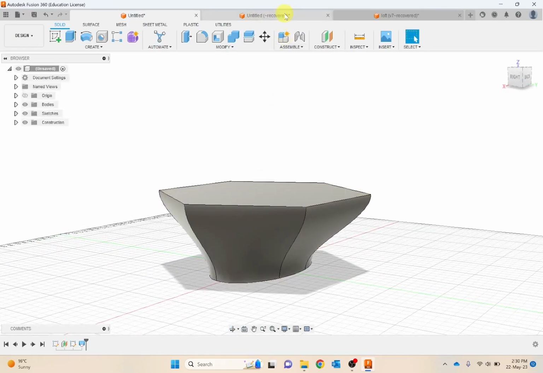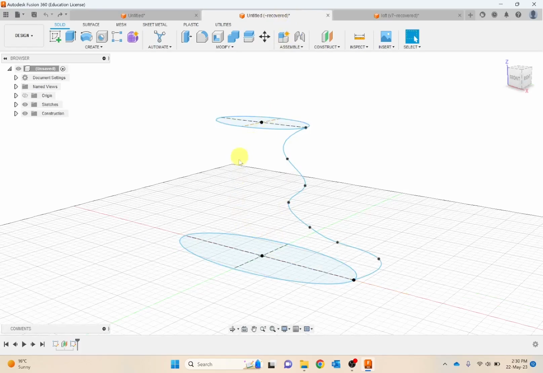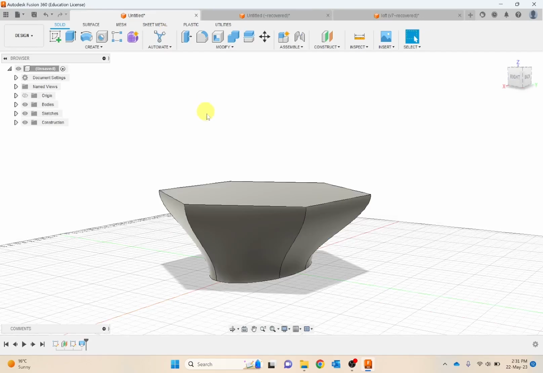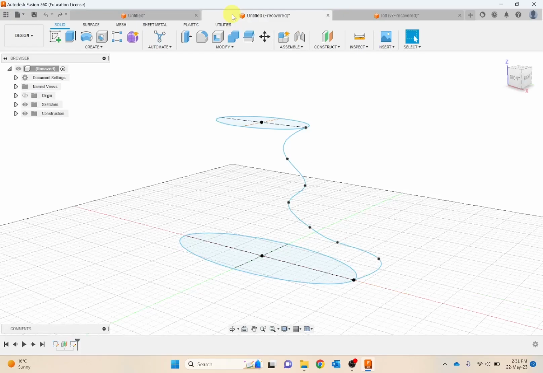So on a separate document, I'm going to be creating a lofted form, but using this path as our guiding rail, so it's not so direct in how it transitions the loft, which I'll demonstrate now.